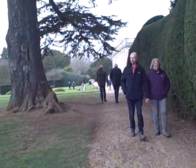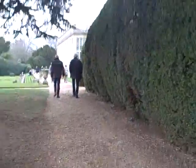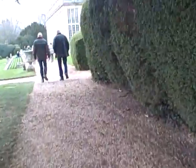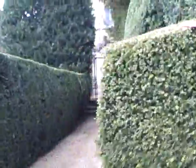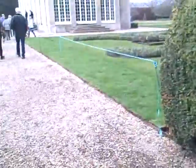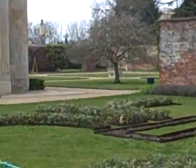Makes it a bit more interesting if we just show the guys at home the church. No, because we're only here for the Easter egg trail. Yeah, but it might be hidden in the church. It won't be hidden in the church. Well, here's the church. And then it says turn right down there.